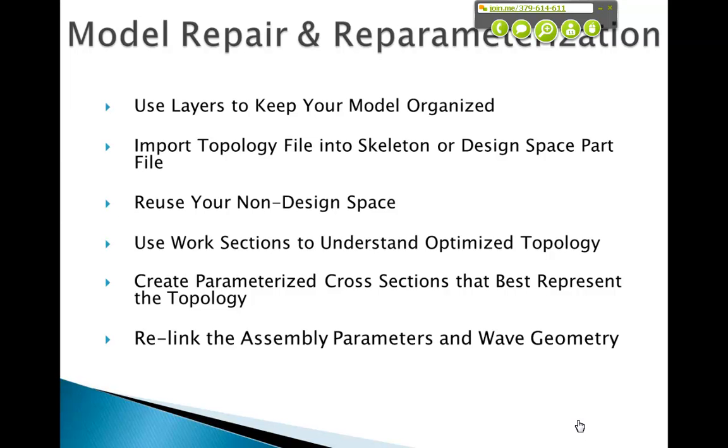You need to think about importing your topology file into your skeleton file that controls that particular object, or import it into your design space model, your original kind of roughed out shape, so that you can get an appreciation as to what area has been removed.